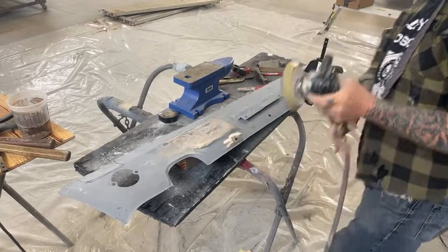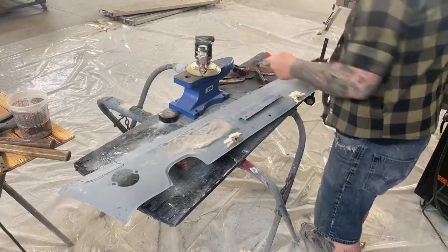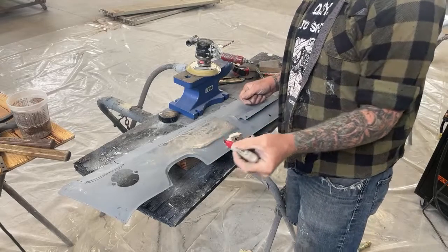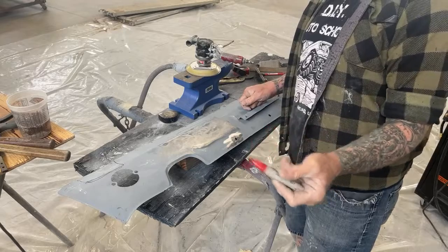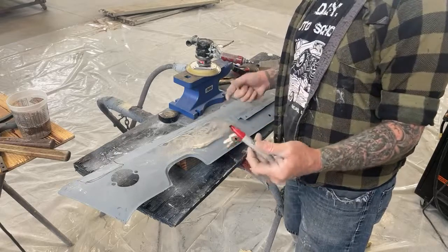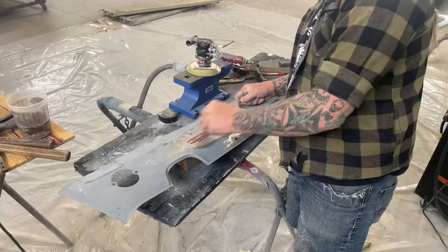High spot is right there in that area. What we need to do to use our shrinking disc, this is very important, is you need to get a Sharpie, a big Sharpie. And what this is, believe it or not, is going to be our lubrication for our shrinking disc so it doesn't burn up or warp the metal. All right, so this is a lubrication.